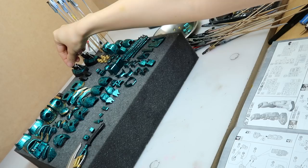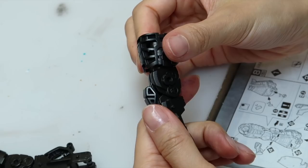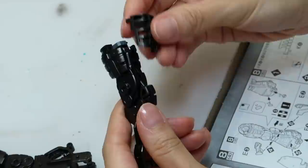What is the point of this detail? It's not going to be shown at all. It's just... what? This is why I love clear kits. It's just, at least you can see the details, but what a shame.